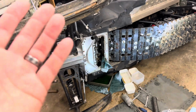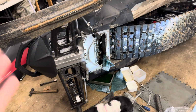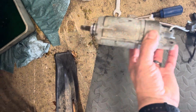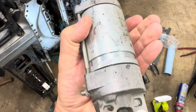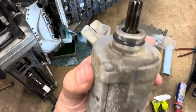Hope this helped you, because I couldn't find anything. So I'm gonna post it because my guess is some of these starters are gonna start going bad. I don't know why this one went bad. It had a big mouse nest down in there. But that's what it looks like. I think there's a part number on here too, somewhere. I thought I saw a part number.